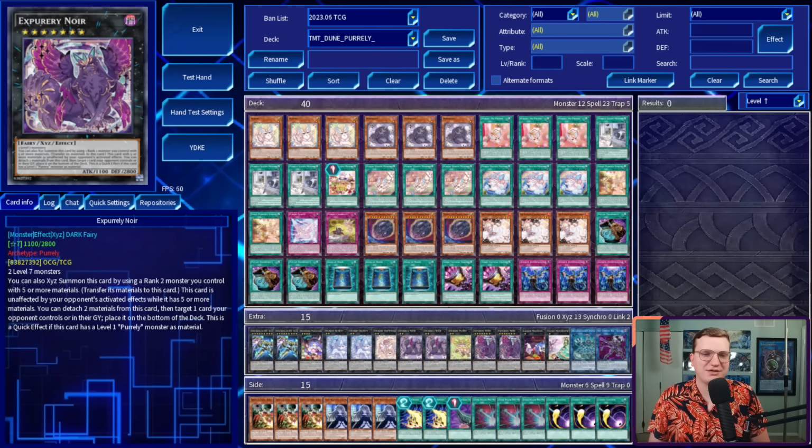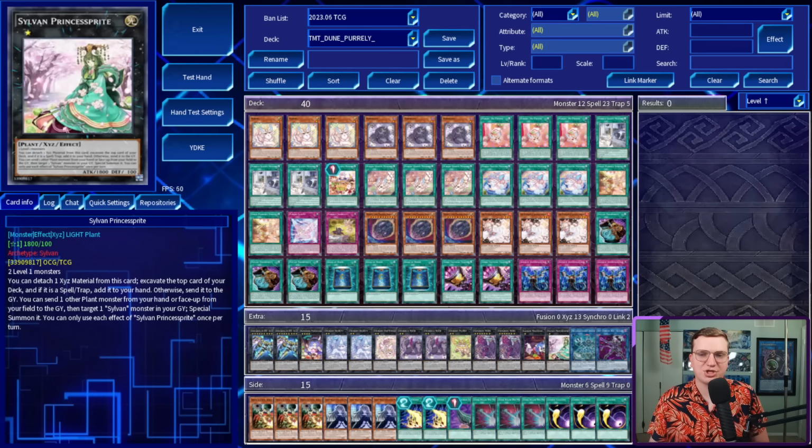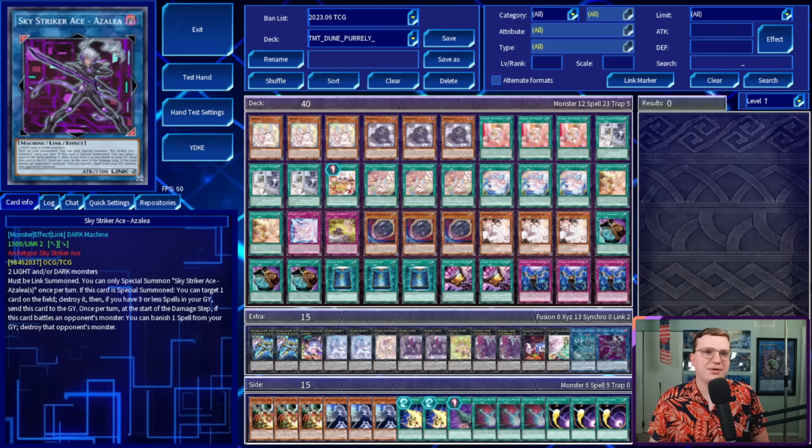with 5 or more materials, and it's unaffected by your opponent's activated effects while it has 5 or more materials. Once per turn, you can detach 2 materials from this card, target a card your opponent controls or has in their graveyard, and put it on the bottom of the deck. It's a quick effect provided it's got a level 1 Purrely in there somewhere. We're also playing Slacker Magician and Princess Sprite alongside Anima and Azalea.